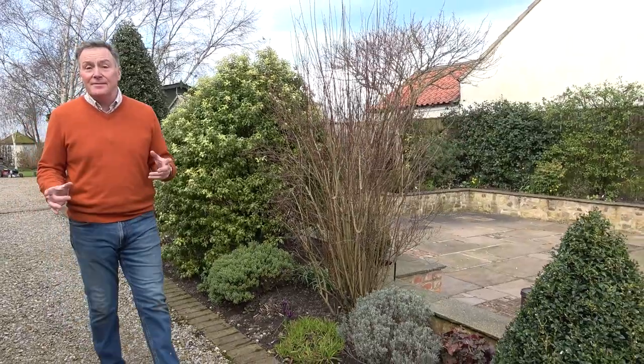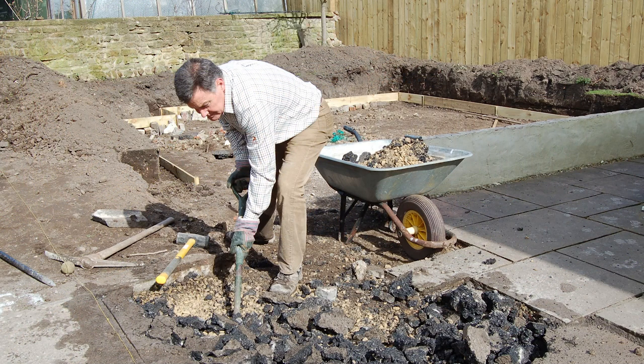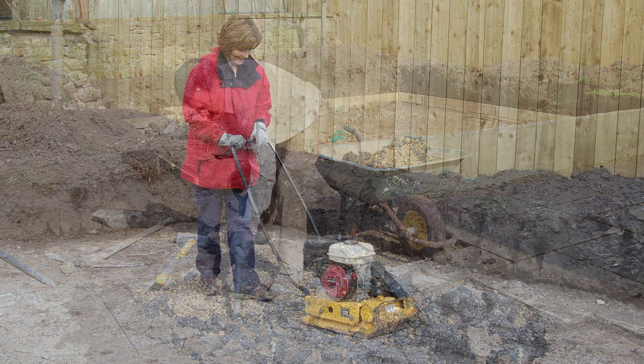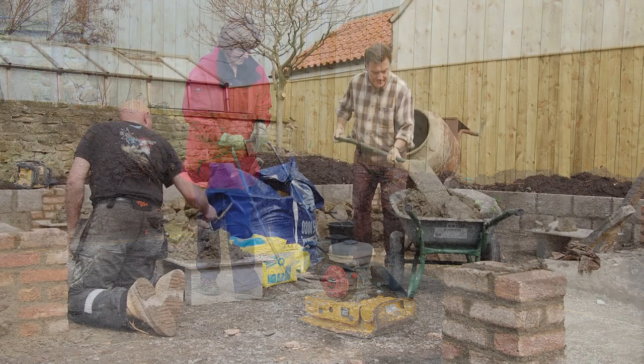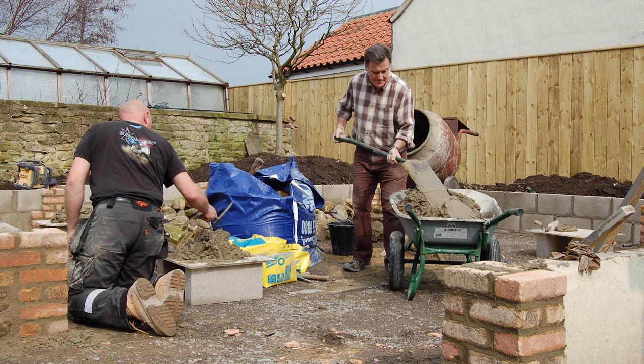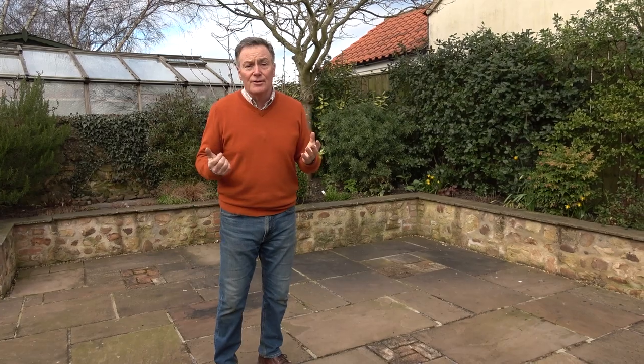Another project that we did several years ago is in this part of the garden, which is at the back of the house. And when we came here, it was just a flat lawn, and we wanted to create a lovely cosy seating area. So we've created what we call our mini courtyard, and we excavated it down to about 18 inches deep to bring it all through on one level. We built the retaining walls and then we paved it. And it's created this enclosed area that is a real sun trap for much of the year.